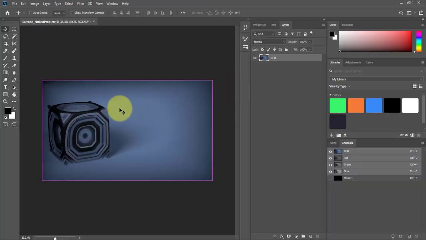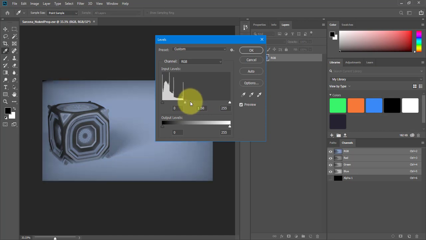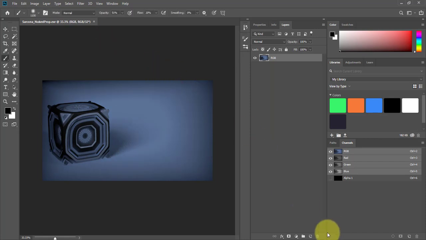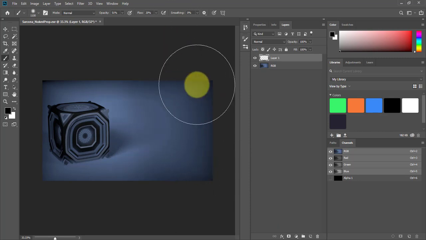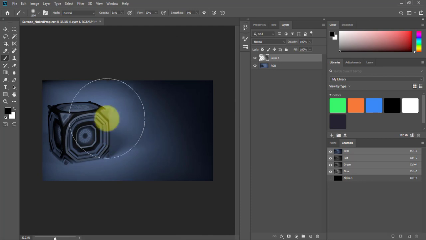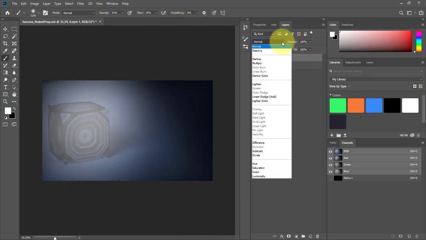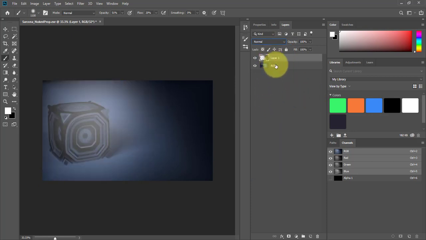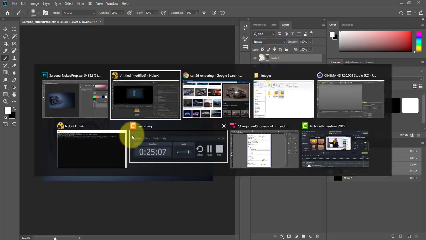So I would still take something like this, and I might still do a levels on it, just because now that I see it in Photoshop, maybe I still want to adjust it some. There's nothing wrong with that, but that's going to be something very specific to that one thing when it's all done. Or I might go in here and add a layer to this and just paint some of the black here just to help push more of the lighting on this side. I didn't put those on separate layers, but yeah, you get the idea.